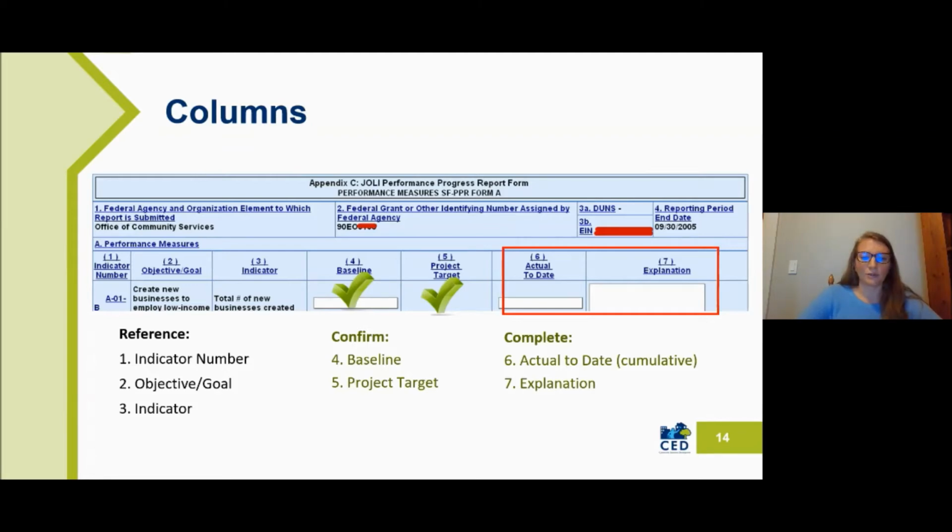The actual to date column is where you'll enter the number that answers the question about the indicator, for example, how many positions you created or how many businesses you've created, and this number will always be cumulative. So you're always entering the data for your project cumulatively. There's also an explanation field, which allows you to elaborate on the numbers that you entered in the actual to date column.